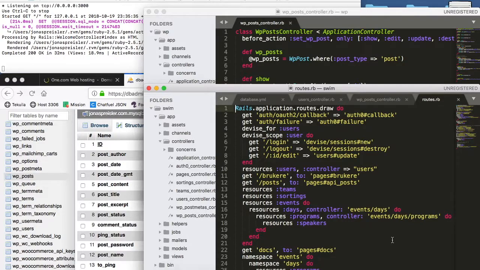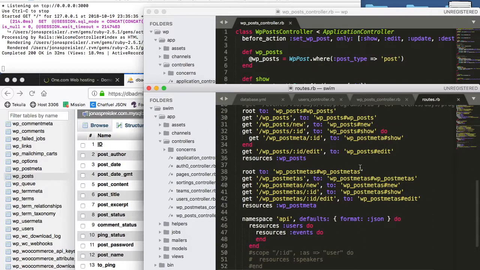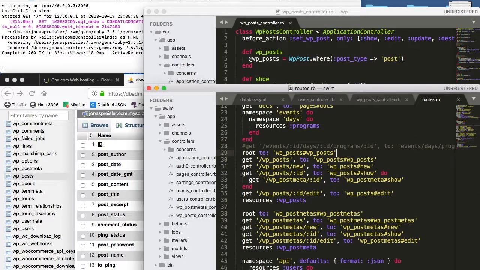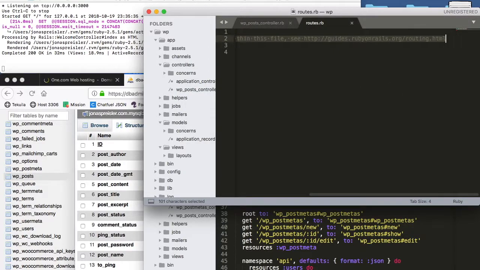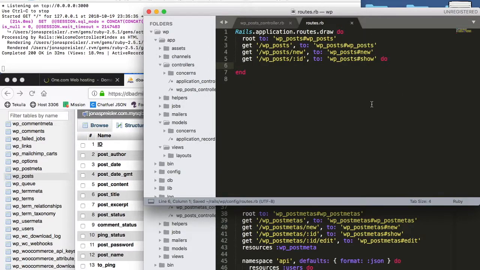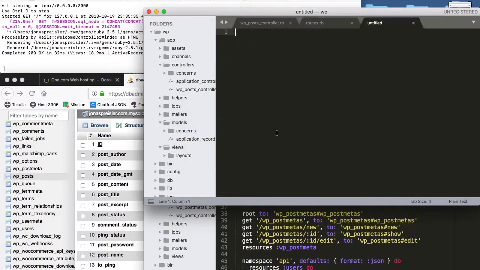So after this we go to routes, and I'll just copy paste some stuff here as well. All the routes have to be manual here. You can copy paste this as well from digitalspartan.com. Great. Next up, we are going to create the model.